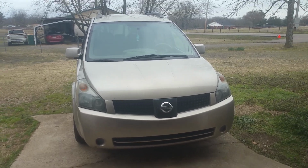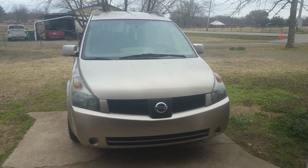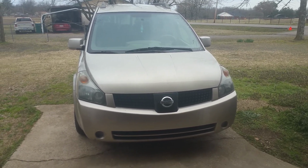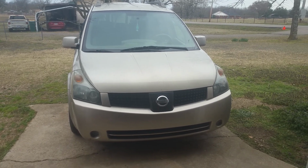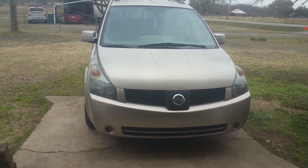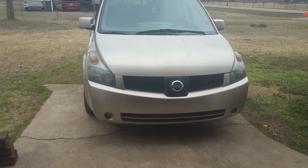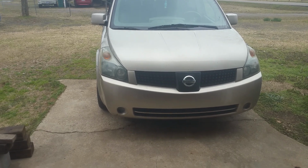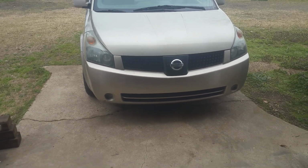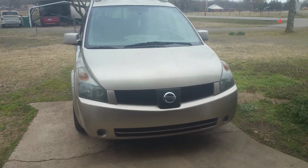Okay, so I'm working on my 2005 Nissan Quest here today. We're going to be replacing the upstream O2 sensor. This is a sensor 1, bank 1. And bank 1 is going to be the actual sensor that's in between the firewall and the engine on this particular vehicle. This is a V6 3.5 liter.